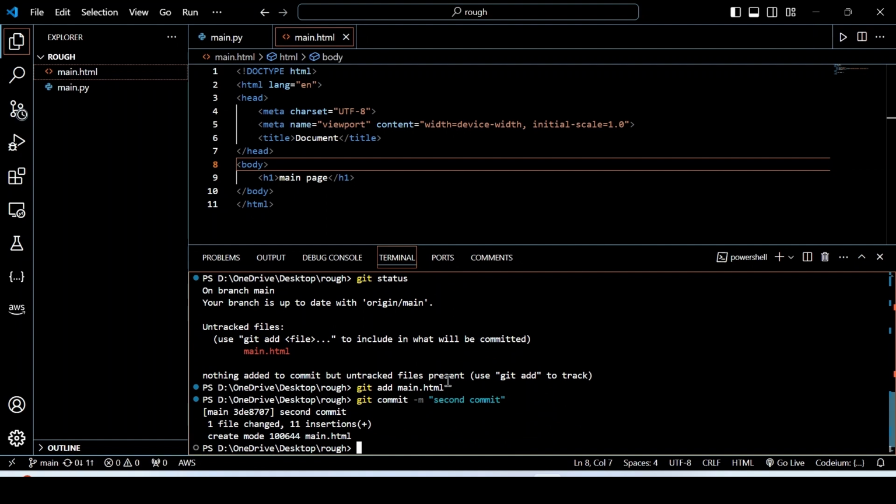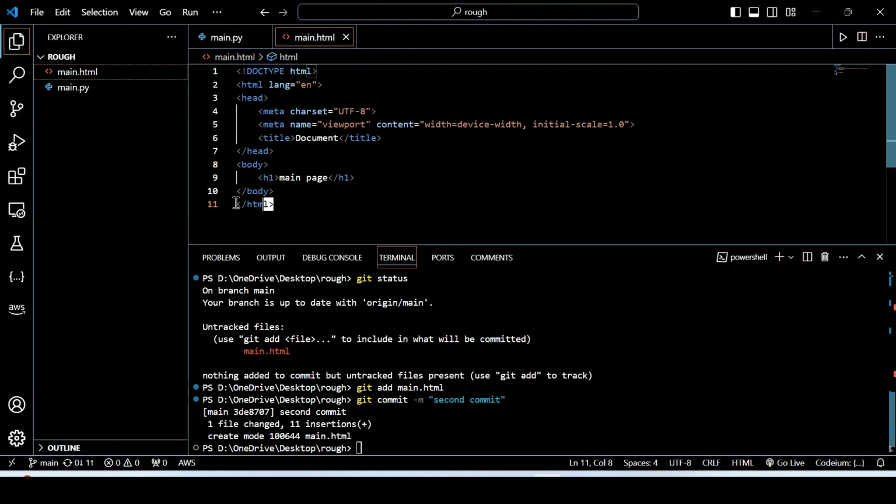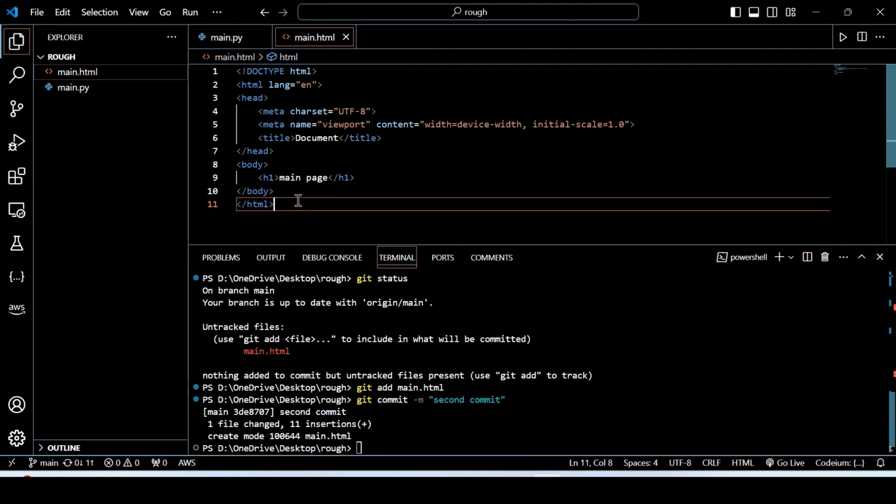One file changed, and 11 insertions, in a sense, 11 lines were added newly. Okay, that's what insertion is. If there are any removals, it will take care of it.